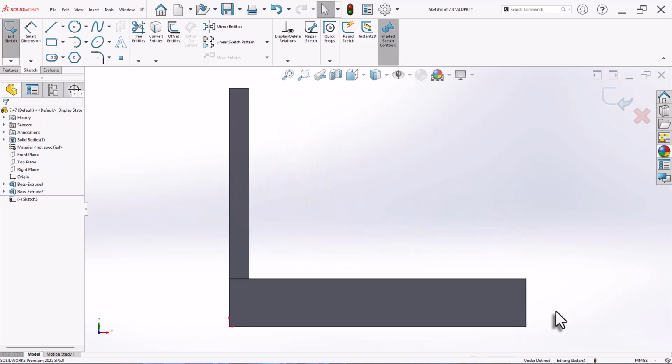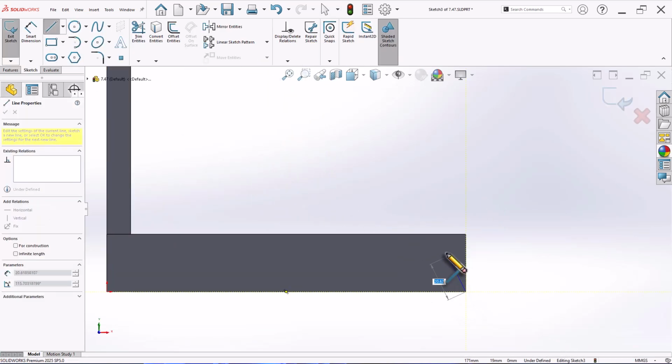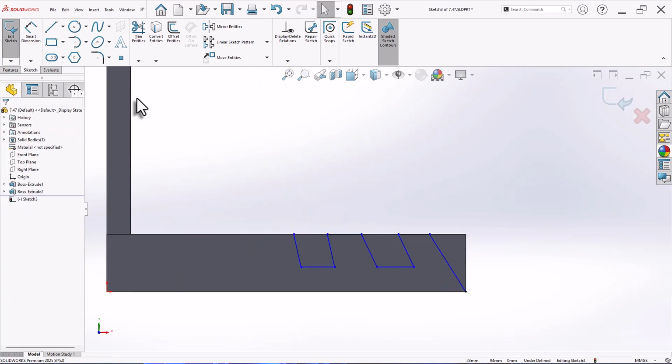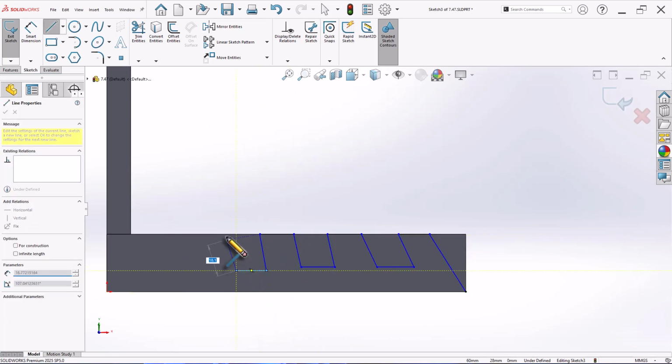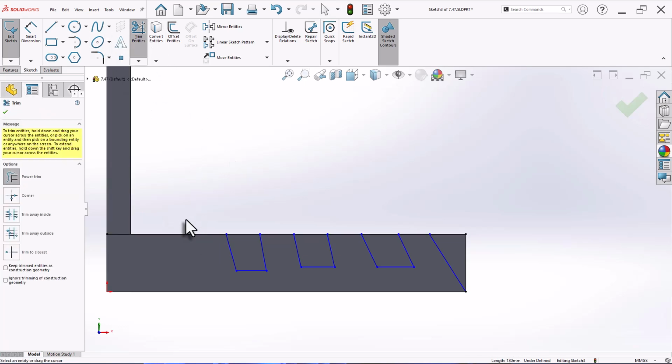Now click on this surface. Select this line and convert into entities. Let's trim the additional part.